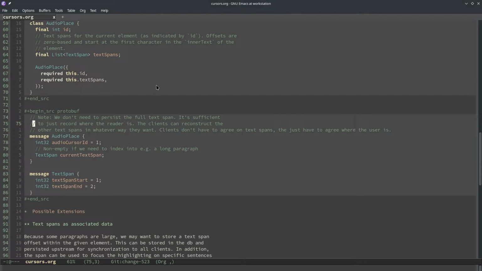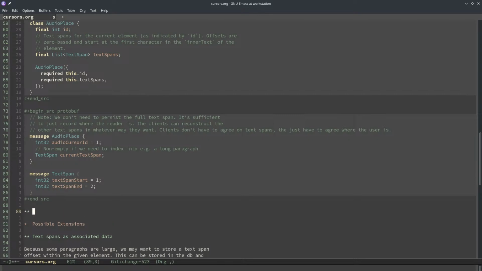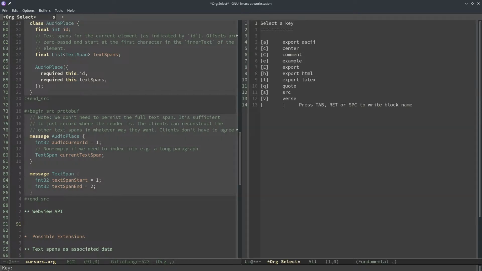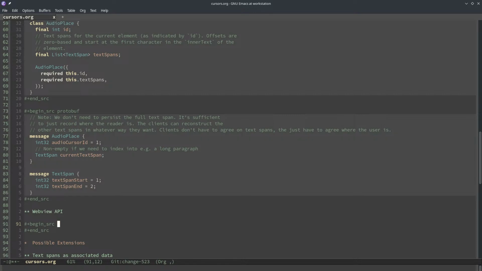Okay, so I guess let's try adding the WebView API. Yeah, fine, WebView API. And the basic setup will be, see if I can remember this function, there will be some function that's like get text for ID of some int. I don't think that's valid Dart, but this will let us know what sort of thing we're trying to do.